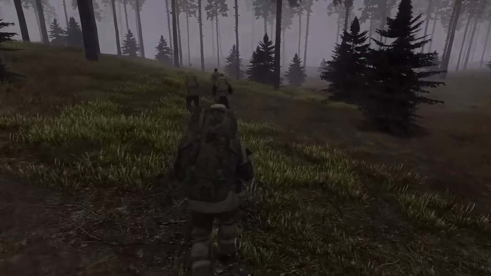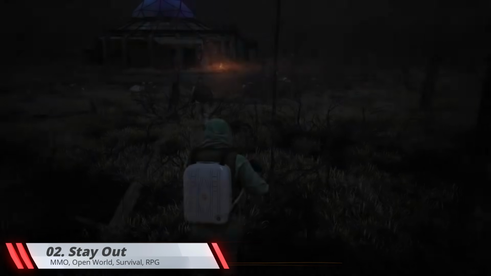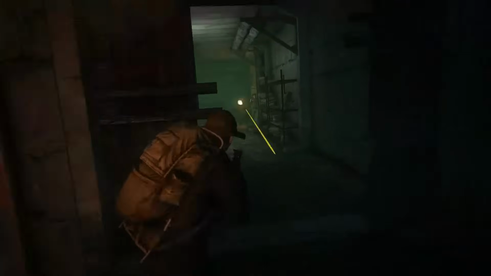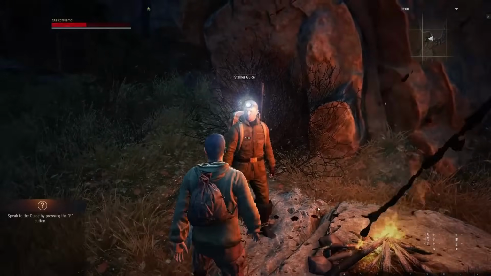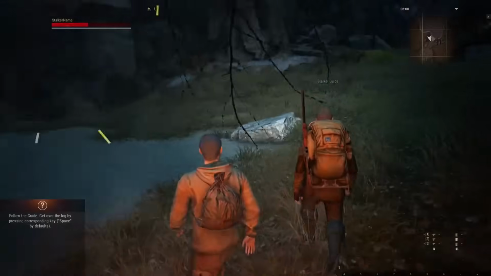Moving on to another free-to-play survival game that goes hand-in-hand with our previous one, and this is a game called Stay Out. It's another free-to-play survival MMO set in this post-apocalyptic world, where you play as this little scavenger dude exploring this creepy post-Soviet world filled with mutants, radiation zones, and abandoned bunkers. There's not really a main story, but there are quests and factions you can grind with, so you always end up doing something like exploring or scavenging.